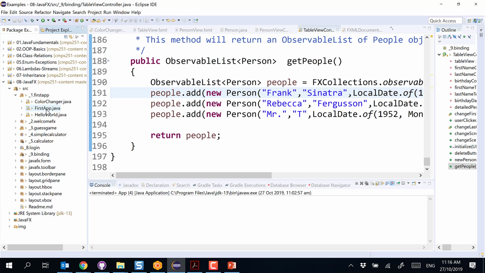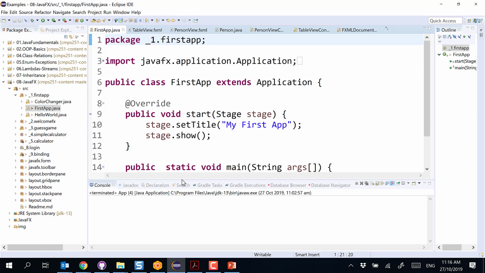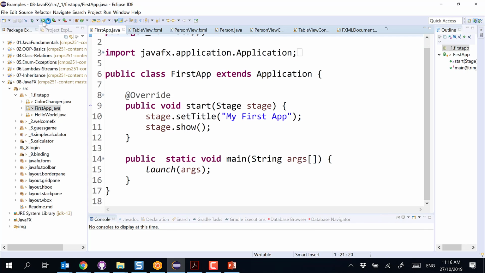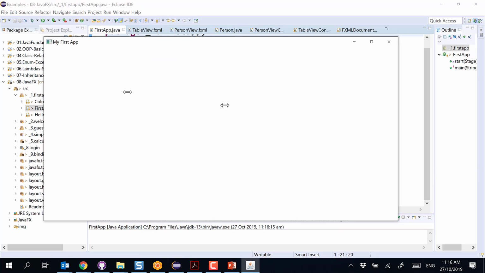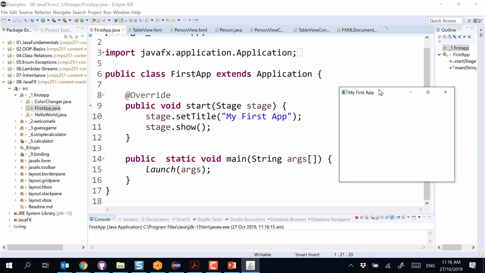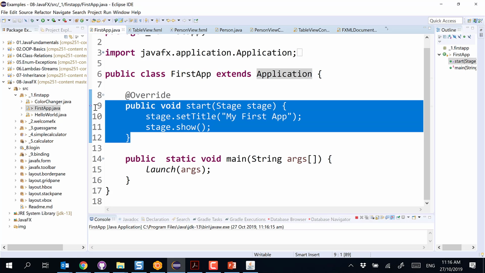All right, here is the first example, the first ever JavaFX app we will do in this course. So let me first run it and then explain it. Here it is. Now, to create a JavaFX user interface or graphical interface, I must create a class, and this class must extend this base class called Application. And then once I extend that Application, I must implement this method called start.